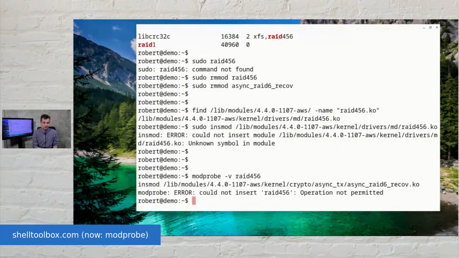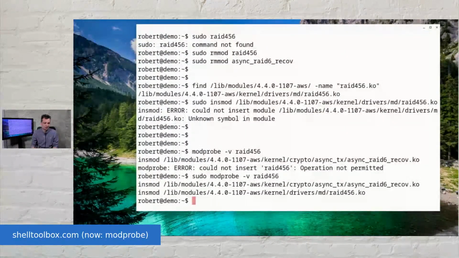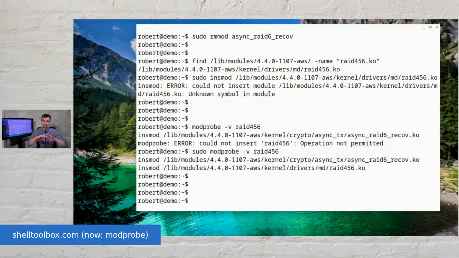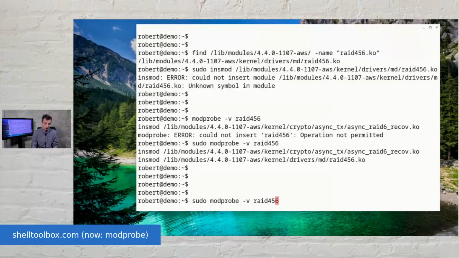With -v, we see, we need root permission, sudo modprobe -v raid456, and you see modprobe itself calls insmod with the async_raid6_recov module, and then modprobe calls insmod with the lib/modules path and so on for our raid456 module.